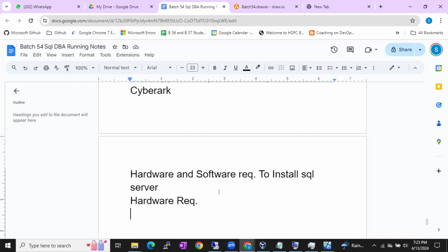But imagine critical, big applications like Amazon, Flipkart, Azure, Facebook, Meta, Twitter, X. If these kinds of applications have to run continuously 24 by 7, 16 GB RAM, 8 core CPU, or 100 GB hard disk won't be sufficient, right? Correct, guys? So it depends upon your application. If it is small, you need fewer resources. If it is a big application, you need more resources.